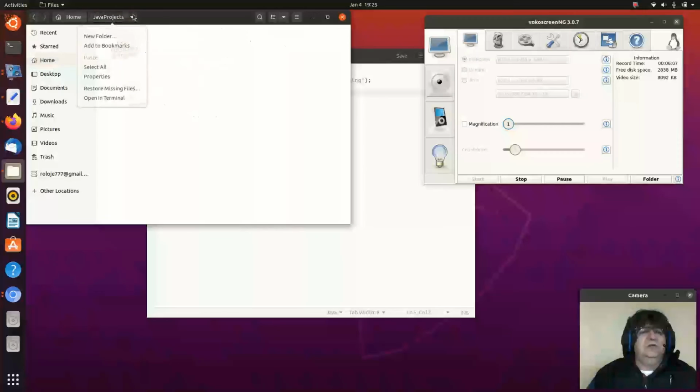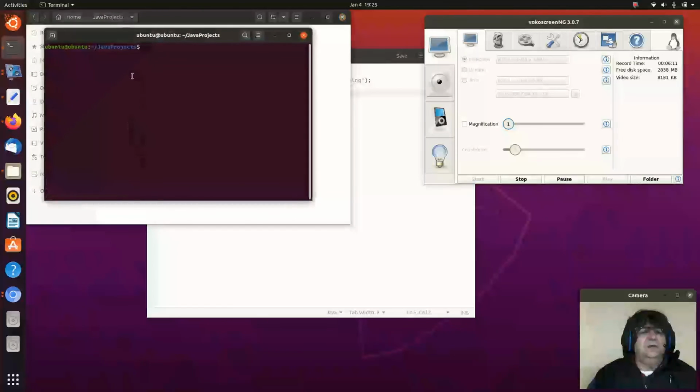What I can do is just go here and say open in terminal. Okay, now I'm there. So now I should be able to say javac MyFirstProgram.java and enter.